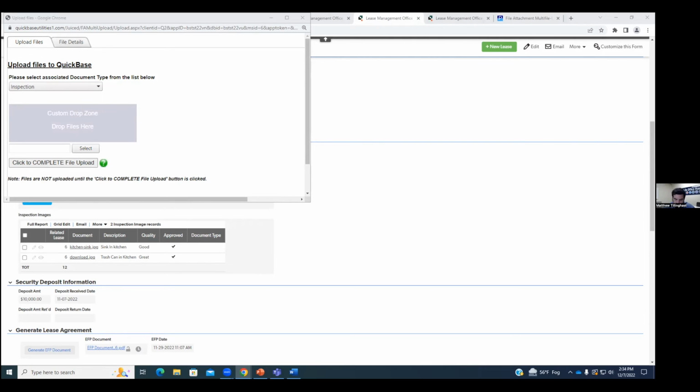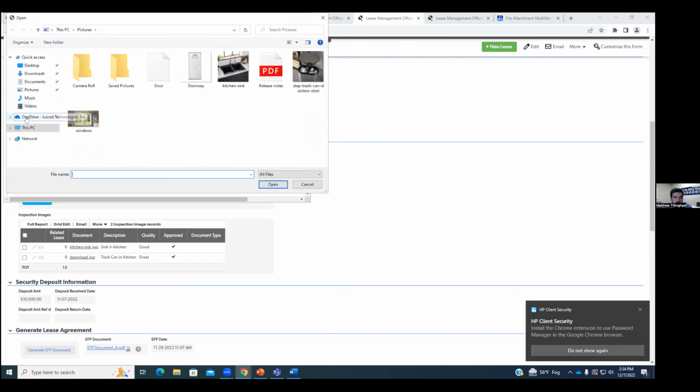That makes sense too, because I can't change it for each one. Right. Okay. So that makes sense. So that's a good tidbit to have in there. So any one of these. So if I picked invoice for this one, every file uploaded in this multi-file will be an invoice. If I pick inspection, they're all going to be inspection.